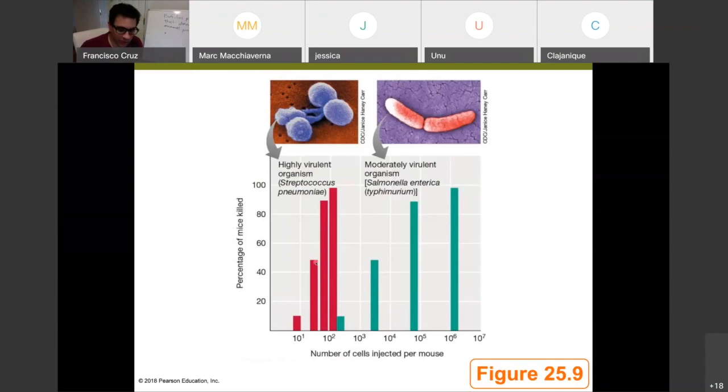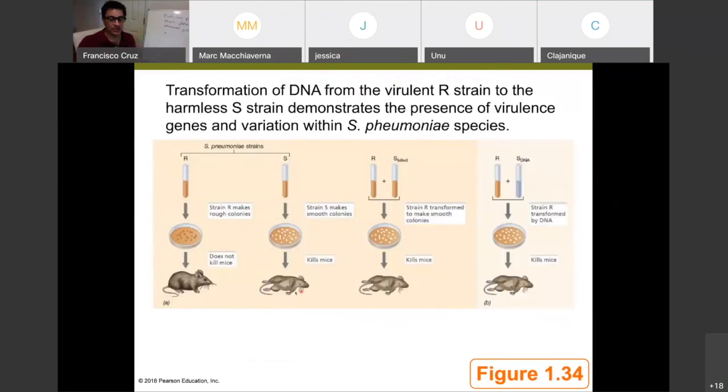Virulent, I think. I don't know which way is the right way to say that medically. But that's the distinction. And so if you see on your exam pathogenesis of a virus, that's not the right way to say it, right? How virulent something is. And in this graph, you have to be able to interpret this. We would know that Salmonella is less virulent than Streptococcus, okay? And so when you're measuring virulence, you want to think about what it is about this cell that makes it virulent, okay? You can have subtypes in a species that make it virulent.